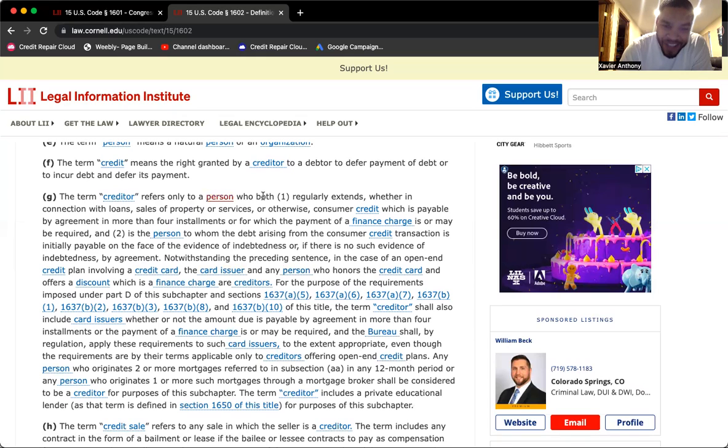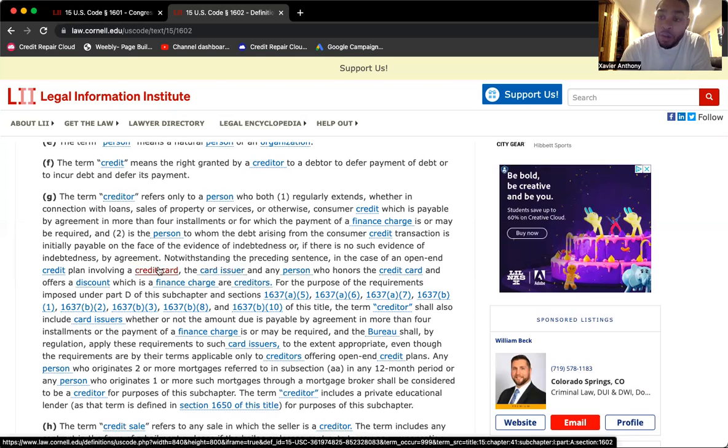Read this, understand this. You are the card issuer. They even say it down here that they need to apply these requirements to card issuers as well, because you are a creditor. We are the original creditor. This is what makes you the original creditor. What makes you the original creditor is because you give them the credit card to get credit, to obtain their own credit. You have to give them the credit card to obtain credit, which makes you the original creditor.